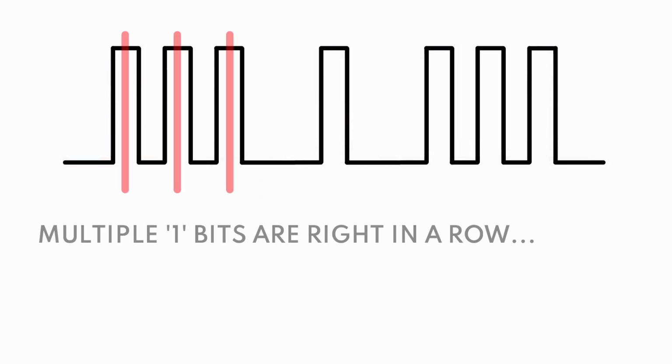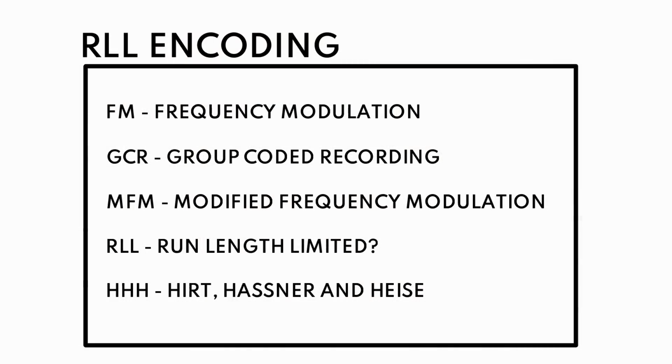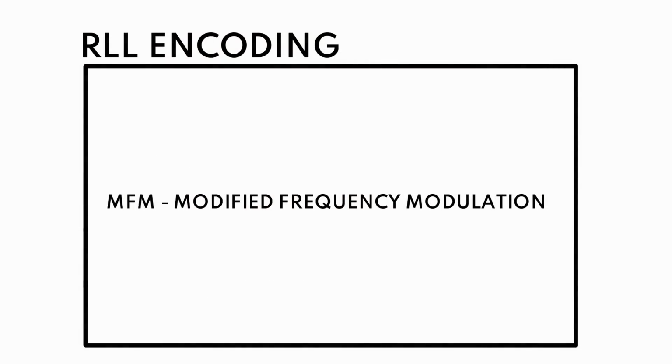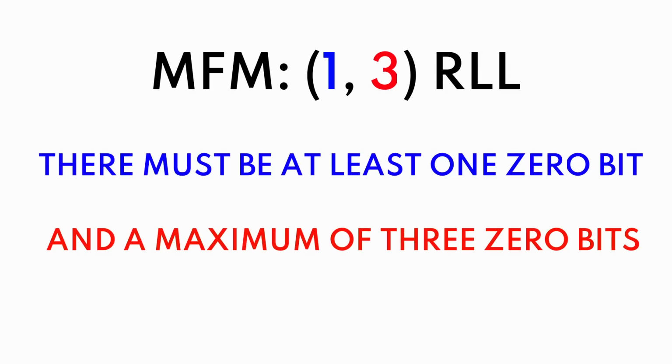So this is really simple encoding, but there is a problem here. It takes a certain amount of time to discern the differences between multiple 1 bits in a row. So you can see that whenever we have a 1 value, we get 3 bits right in a row. And so if we want to compress the data tighter and make it fit into a smaller physical location on the disk, we need to get a little tricky with how we're encoding it. And this is where MFM comes in, which stands for modified frequency modulation.